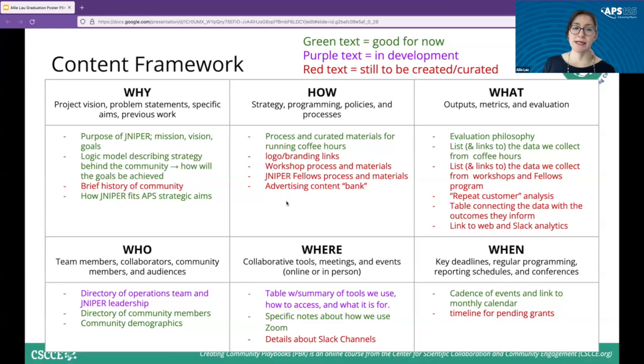Similarly, using existing documents that we had, using that audit of what we already had in our community, I was able to easily, for example, in the how, incorporate our processes for running those monthly coffee hour events. But there's other processes that I still need to add in, but there are placeholders for them.